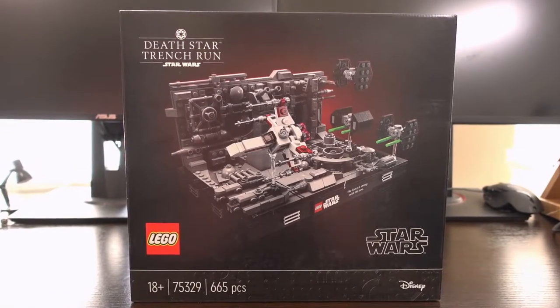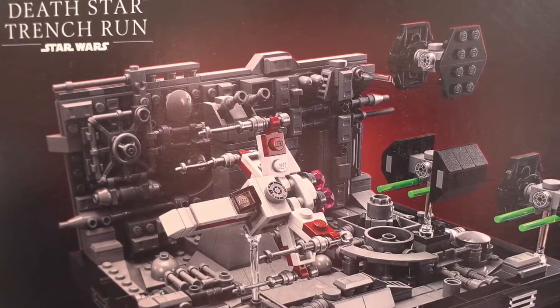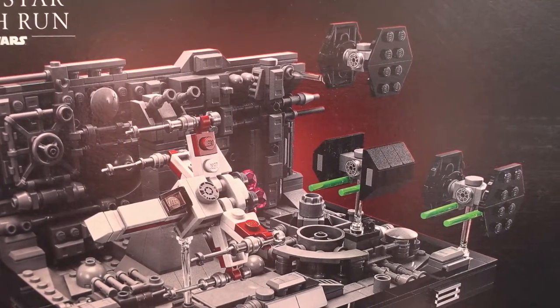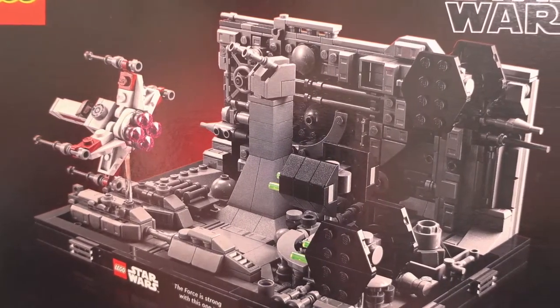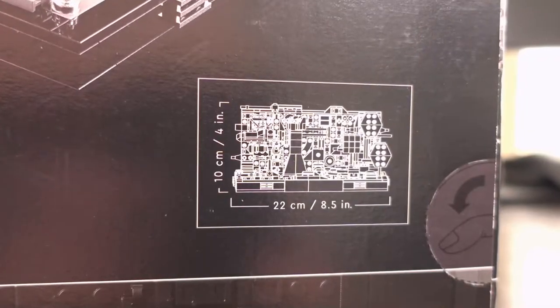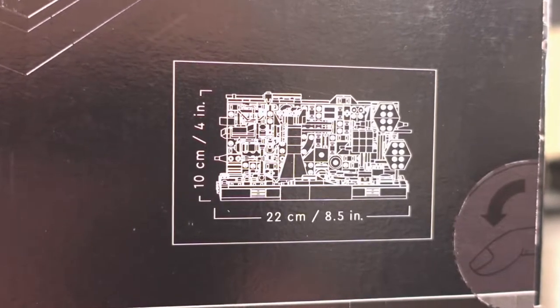The box art of this set is actually quite mundane for a Lego set box, featuring the built set in the middle with a red glow coming from behind. But I suppose this is an 18-plus set and most adults don't care about the box art — me however, I do love well designed box art. Turning to the back, we see this set again but from the other side, showing it from the TIE fighter side, with two pictures on the left — one showing the scene this set is from and the other showing this set being displayed. On the other side we get the dimensions of the set, and I do like the schematic-type view — it reminds me of the view from Luke's X-Wing targeting system.